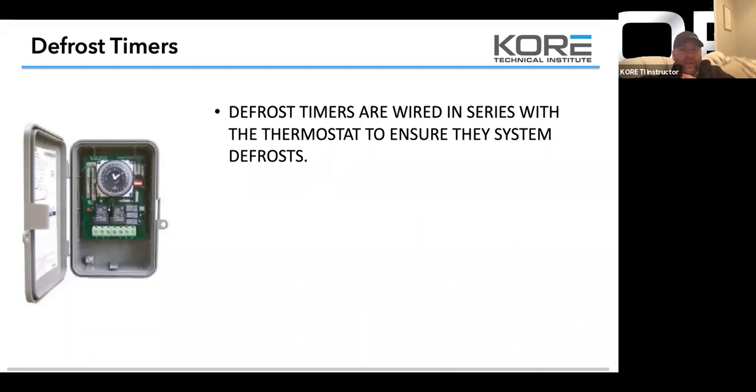Defrost timers are wired in series with the thermostat to ensure the system defrosts. 95% of the defrost timers, guys, are going to switch on 4. So 4 is going to go through the thermostat to the solenoid, and then 3 is going to go down to your heaters. 1 and 2 and N are going to be your line power into the clock. That's pretty universal for these types of time clocks.